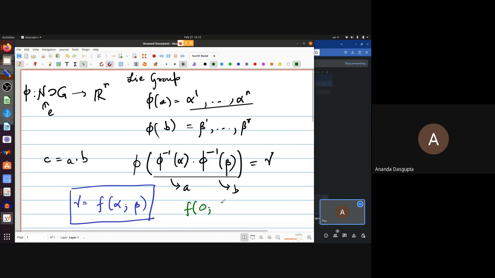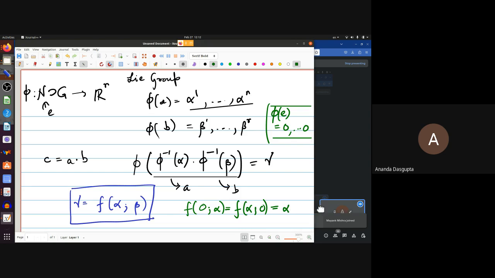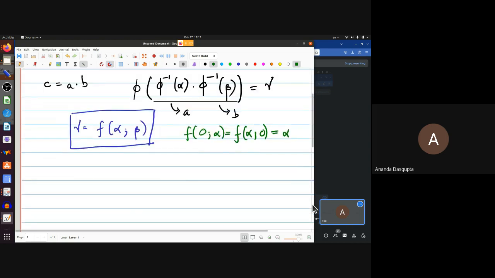For example, 0 being the identity, this is basically always conventionally chosen so that the identity has parameters of 0, in which case f of alpha semicolon 0 or f of 0 semicolon alpha will all be alpha. You're going to definitely get back the same parameters that you started with. And as I said, this means that if I expand f of alpha semicolon beta in powers of alpha and beta, then for f j, you can only have this kind of form.